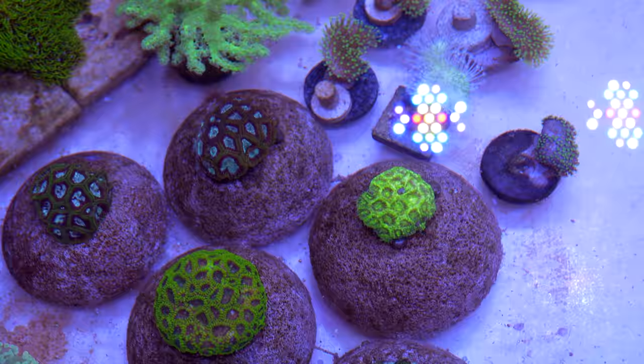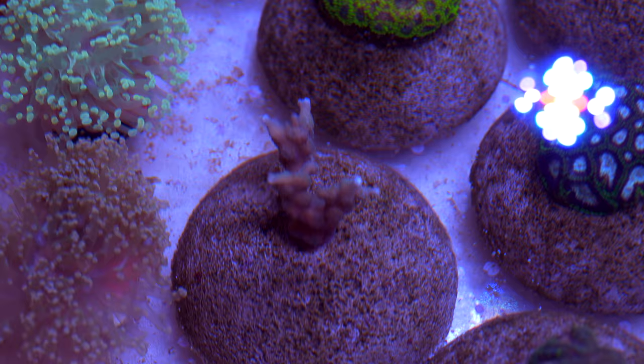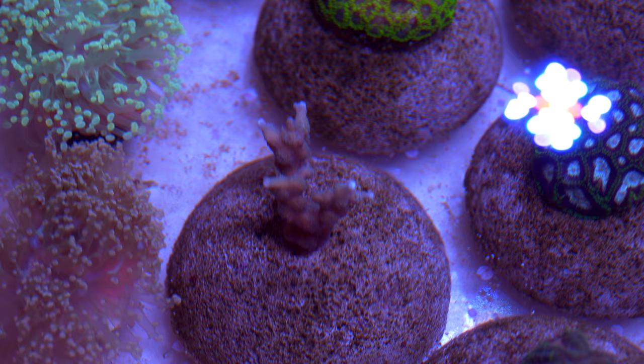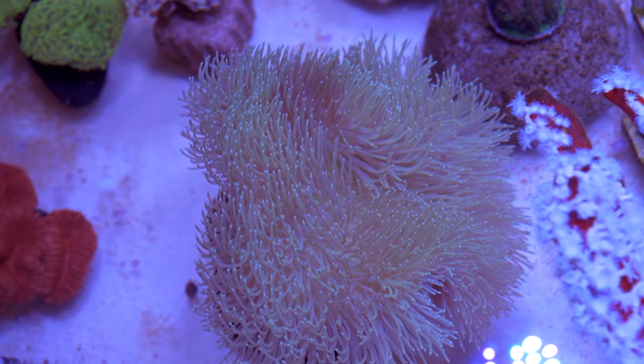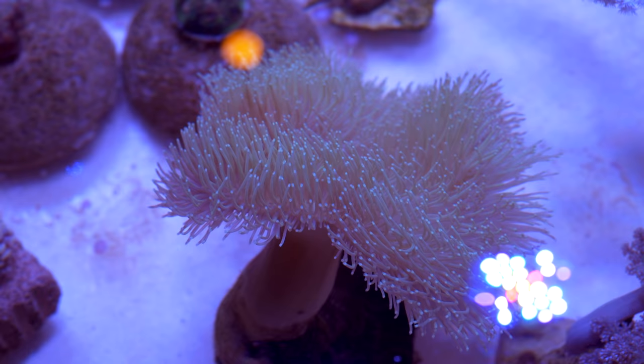Moving right along, we have these little micro mushrooms that are also brightening up since I've been feeding — and I just turned the lights a little bit brighter so those guys are going to wake up more. One of the corals I actually collected in the Solomon Islands is this branching Echinopora — not super colorful but very neat and very rare. Another Solomon Island coral is a long polyp leather coral I actually collected off a World War II shipwreck. It's got long polyps but it's nothing like the weeping willow leather — that'll be more obvious when I get the weeping willow leather in here.